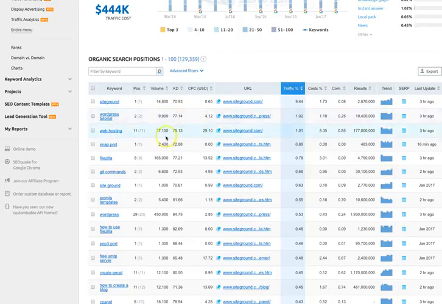So if you look at web hosting, that was one that we could tell through other activity that SiteGround is trying to position themselves for. They're currently at position 11, which is the top of page 2 in Google. It's got a lot of traffic, but they're not going to get a lot of visibility for it because they're not on page 1, and so you lose a lot of visibility with that. But WordPress tutorials, they're number 2 in Google, and that's got decent traffic of 9,000 searches per month. So that would be a very good keyword for them.